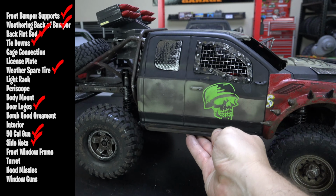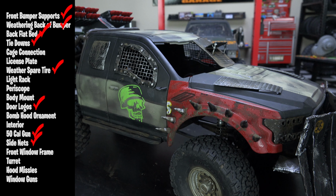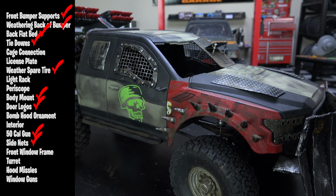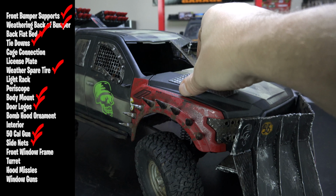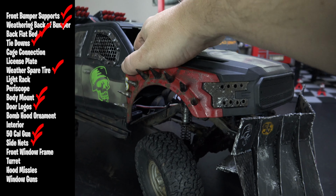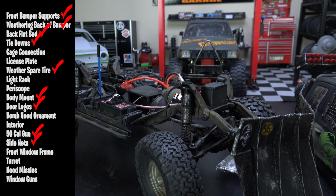Now, also, a big item we can check off the list is the front of the body's mounted. So can you see? It's mounted now, so it's not going to shake around. Basically, the way I did that, let me go ahead and pull these out so they don't come falling out, and let me pop it off. I did it with magnets, basically like what we've been doing with all our other bodies.